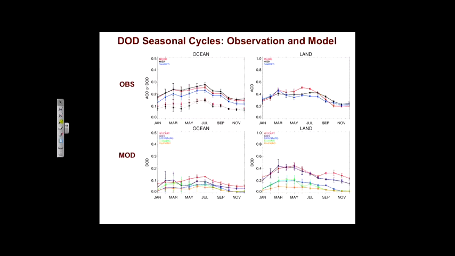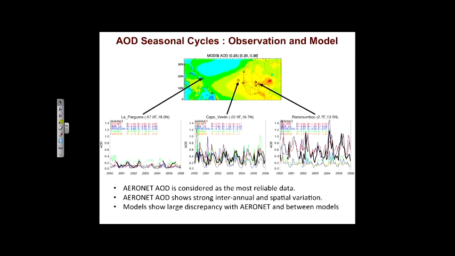How about DOD? Dust is here, and you can see that we don't have surface dust optical depth over land, so we cannot compare this one. It is just there, but if you compare satellite DOD over ocean with this one, all models are actually underestimating the satellite. So models are struggling more in those parts.